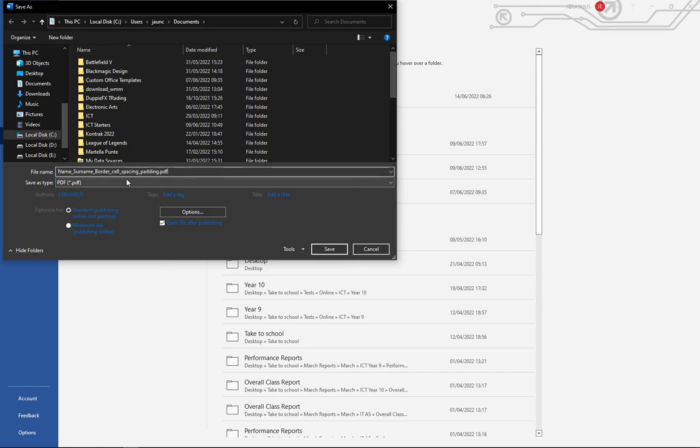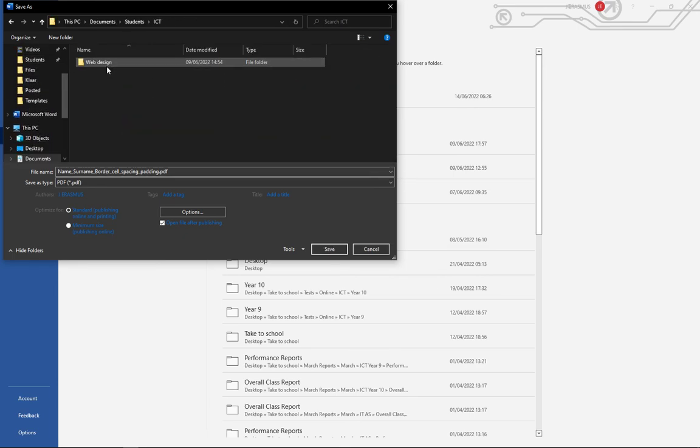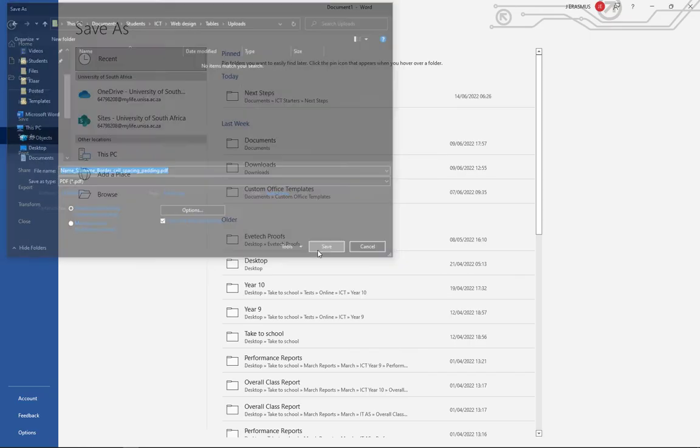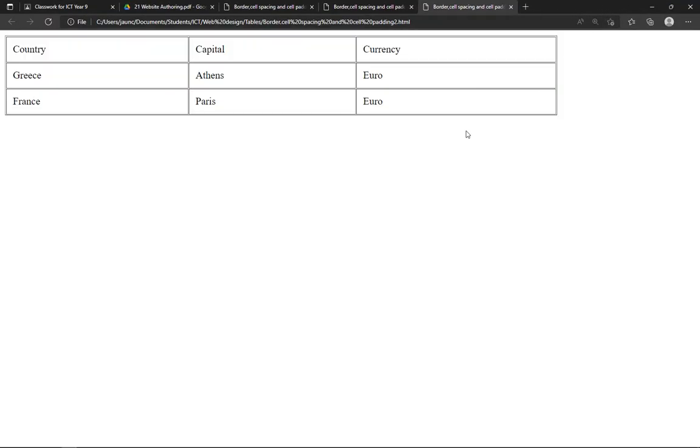There we go. You can put it in the folder where you usually save your things. Mine is in students, ICT, web design, tables, uploads, and then I paste that in there. There we go. Now I can see everything, I can mark it, and that's perfect.